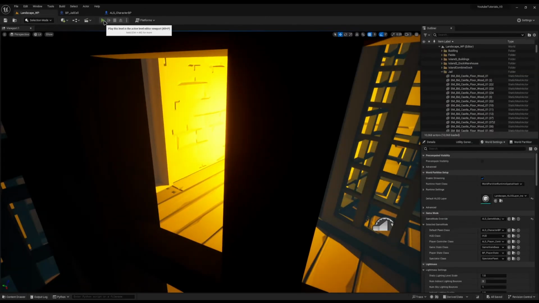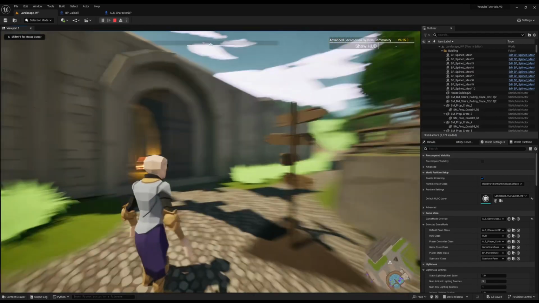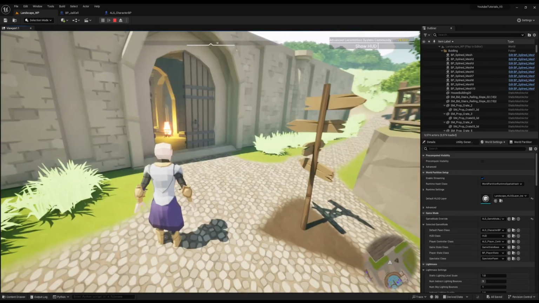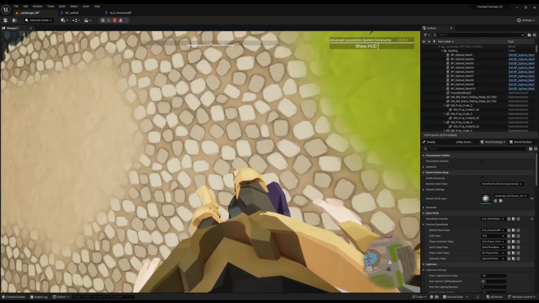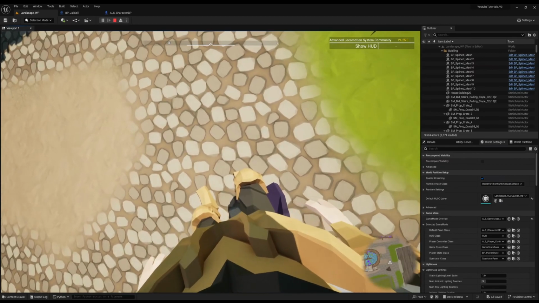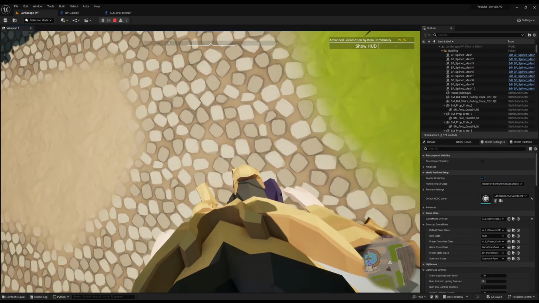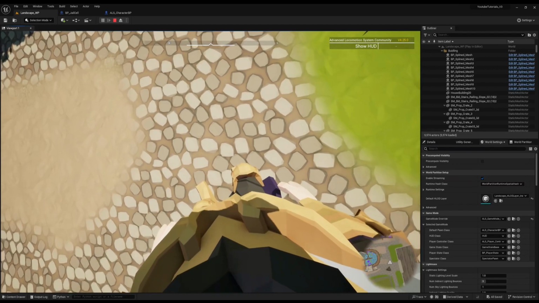You'll see a lot of indie games and some AAA games. When you're in a first person game, you'll look down and you won't have a body, and that's just because you are a floating camera. So in ALS, I can actually show you out here, you can see we're in third person. If I switch to first person by holding C, you can see we can see our body. If you look down in real life, you can see your body, unless you're a floating head, in which case please contact me, I have a million questions.